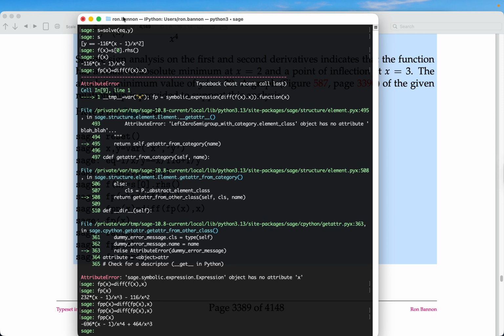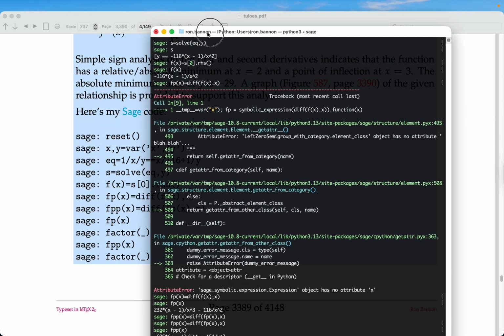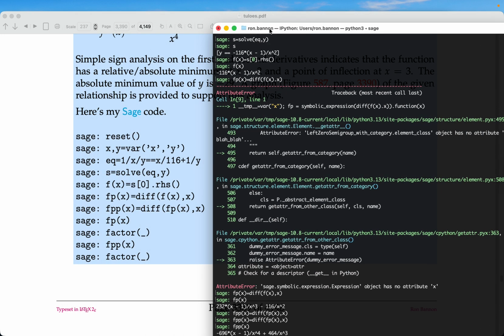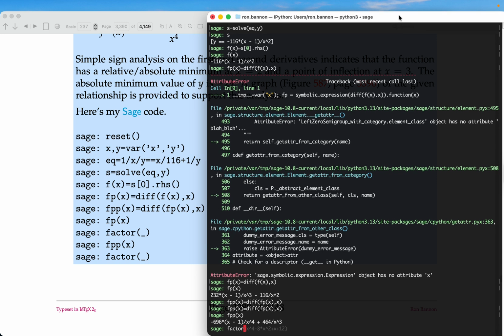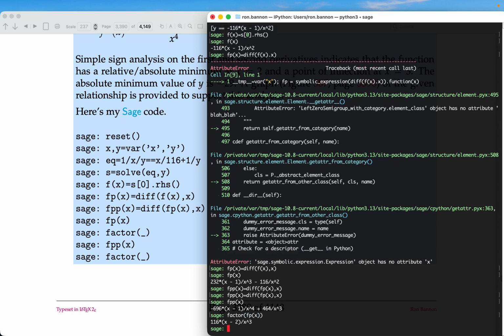And again, you could do this by hand if you want. There's a point to it, though. The point is I'm just going through some motions that a normal calculus student would do: take the first derivative, second derivative. Now, what I want to do is factor. I want to factor fp. That's what happens, and I get this over here. All right, so what I'm going to do next is factor f double p.